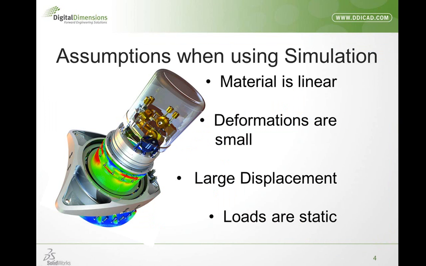So let's talk about assumptions that we have to make when using simulation. Like I mentioned before, we have a separate product for nonlinear models. What we're going to be working with today is strictly linear or elastic deformation. When you think about a stress-strain curve, just picture in your mind a paperclip that you're going to be bending. The section where we're going to live in for our studies is this elastic deformation section of the stress-strain curve.